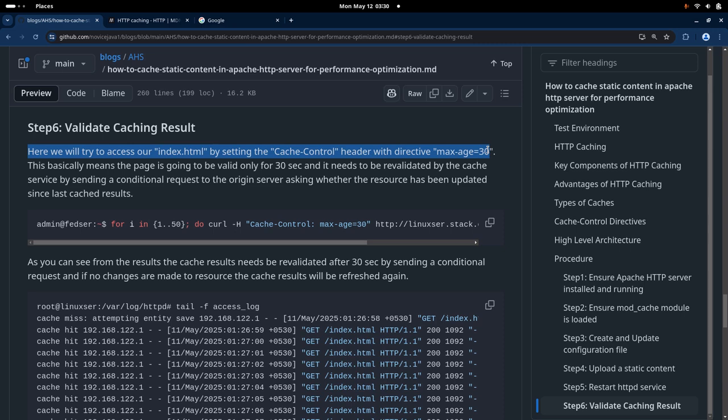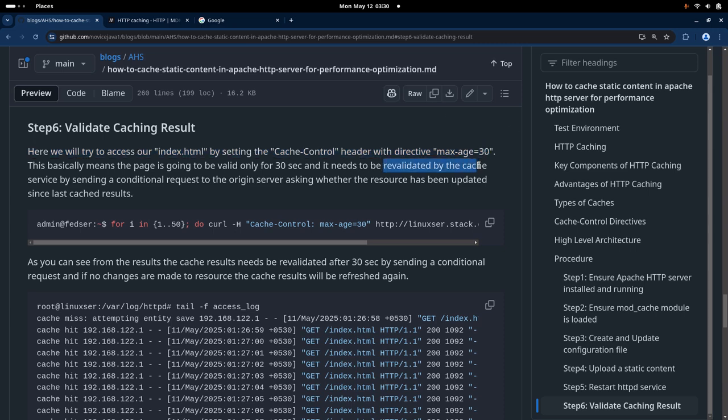If the content is over 30 seconds old, the cache is going to be stale, and we will see how Apache HTTP server is going to revalidate that cache.